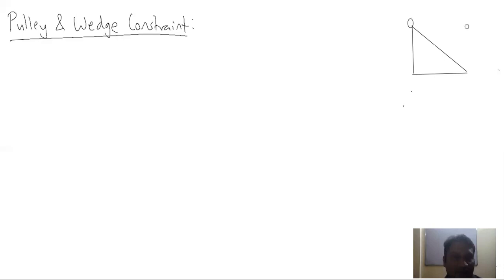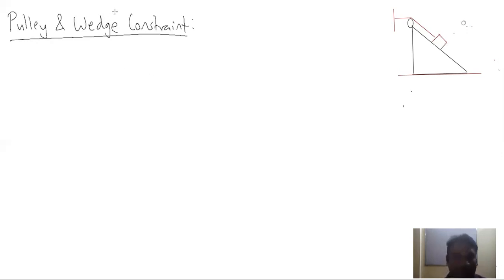and this pulley is connected by a thread. Let us show the thread in the red color. This is the thread, like this. Suppose this thread is connected directly to the wall. There is a wall here. This is the wall, and this is the ground. And this thread on other side is connected to a block. This is the diagram which we have.